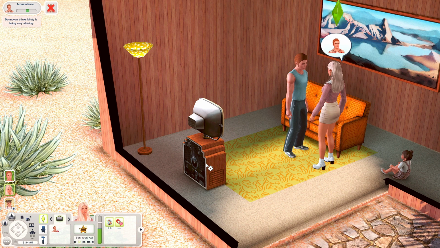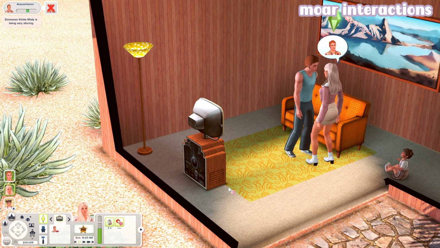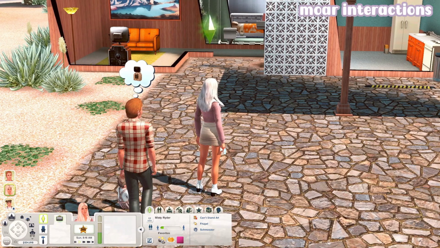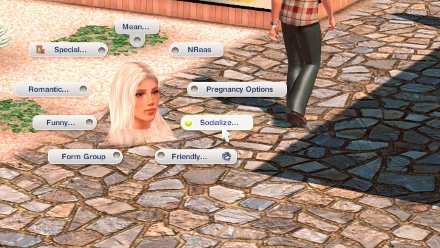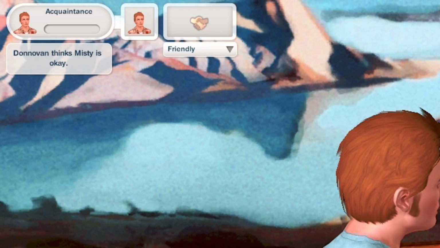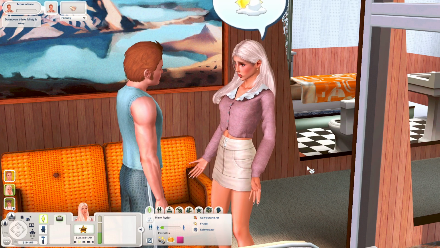Now moving on to gameplay mods. First up is the More Interactions mod. This mod is super cool because you can do things like hire repair technicians to not only fix objects but also to upgrade them. But the main reason why I use it is so I can queue up socials with one click. So under the new socialize pie menu, you can select a friendly, mean, or funny, and this will make it so your Sims continuously do interactions of that type without manually clicking every single action.